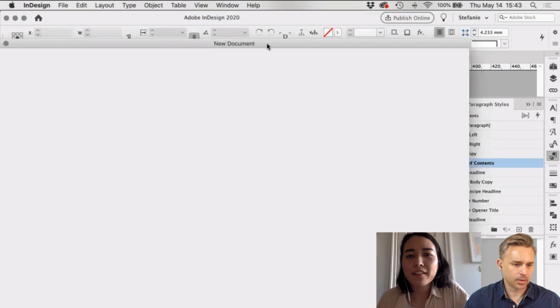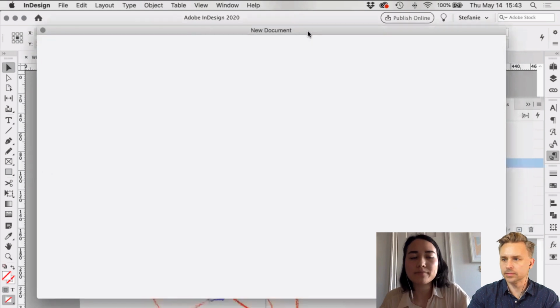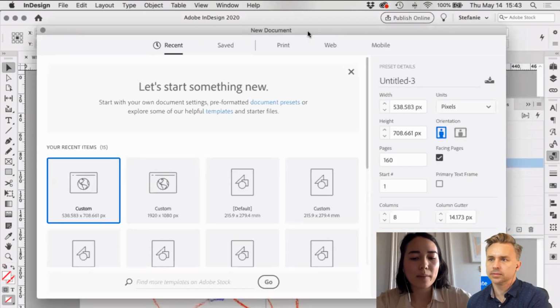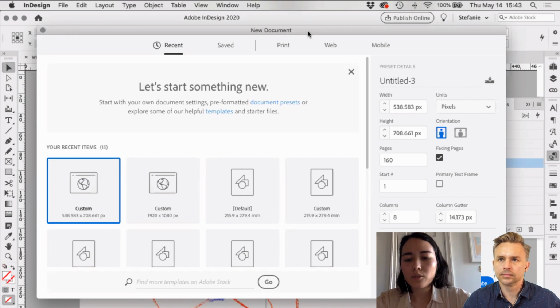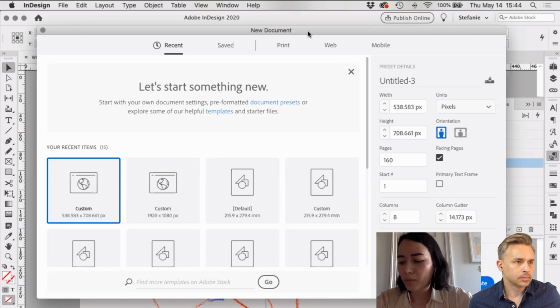While everyone's thinking about titles, I'm just gonna start creating a new document for the cover. I mentioned yesterday that quite often when you're designing a book for real publishing, you will design the cover in a separate file from the interior pages, because oftentimes a cover would go through more or less revisions than your interior pages, and you might send off the cover to the printer earlier or later than the interior of the book.